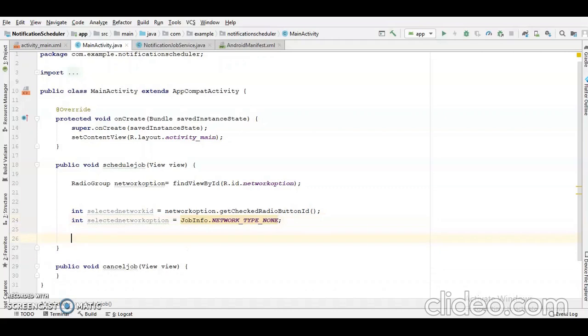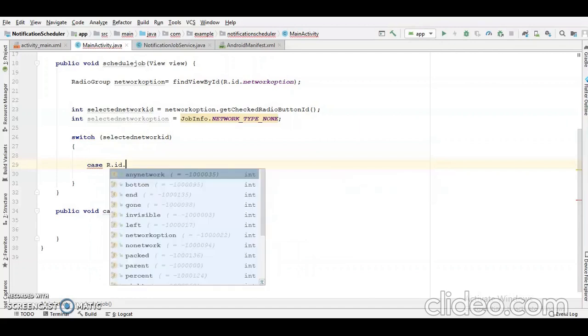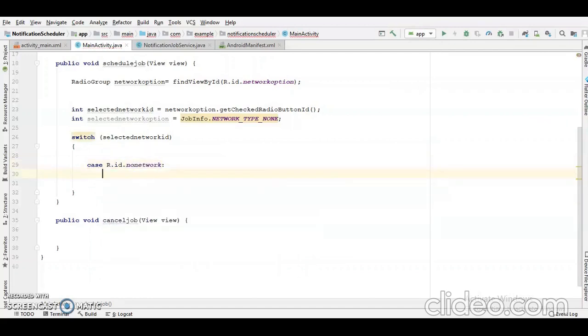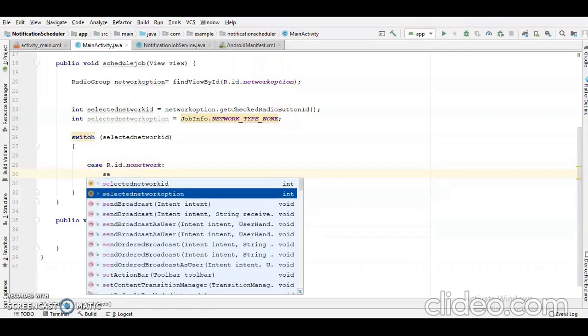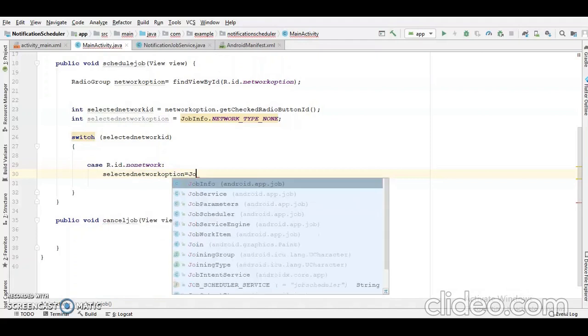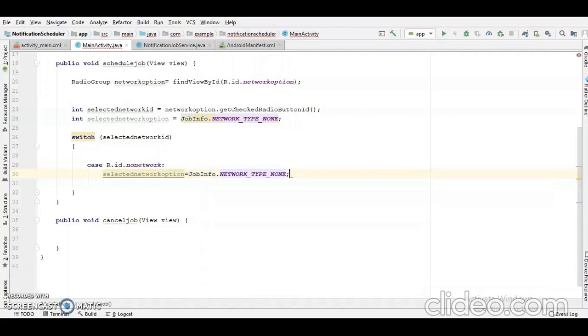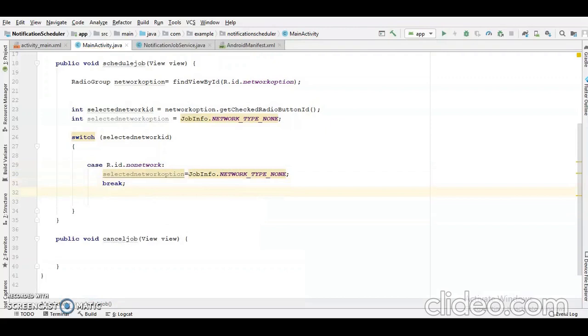So here I'll say switch, and inside that I'll say selectedNetworkID. I need to pass the case over here. I'll say case R.id.noNetwork colon, then let's say selectedNetworkOption is equal to JobInfo.NETWORK_TYPE_NONE. After this, I'll say break. Then we need to pass one more case.